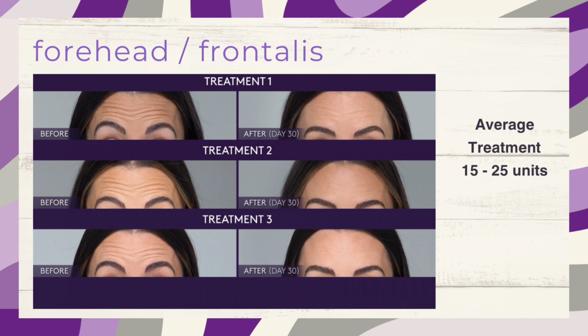One thing that is important to notice for people who've never done Botox before: sometimes when you treat this area, you can have a sense of heaviness. It feels a little heavy when it starts to kick in. For this reason, for my people who are brand new to Botox, sometimes I'll do a baby Botox for this area just to make sure that they're not going to be driving themselves crazy. The first time I had Botox put in my forehead, they went too heavy, and even though it looked fine in the mirror, it really didn't feel good and my face didn't feel quite right.